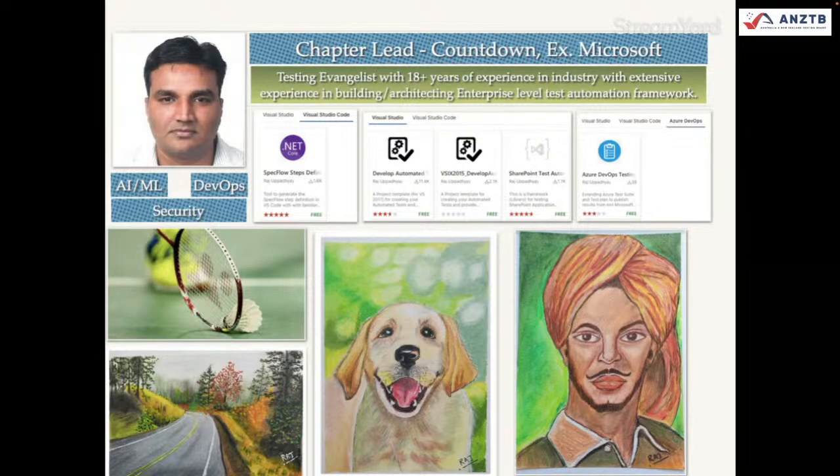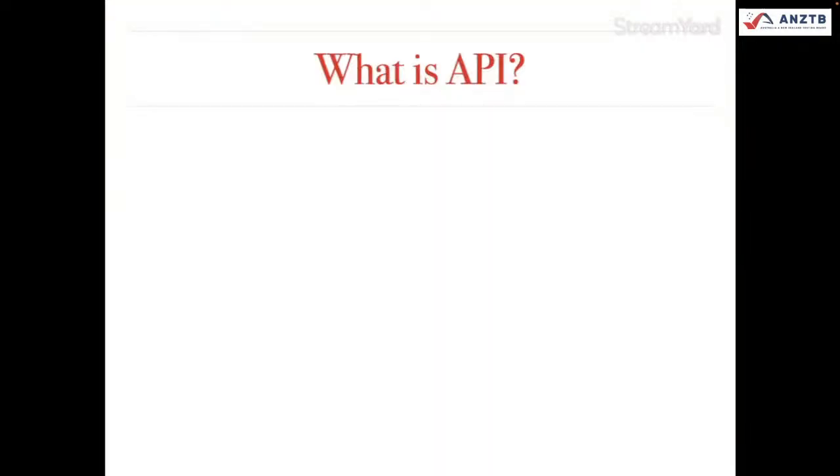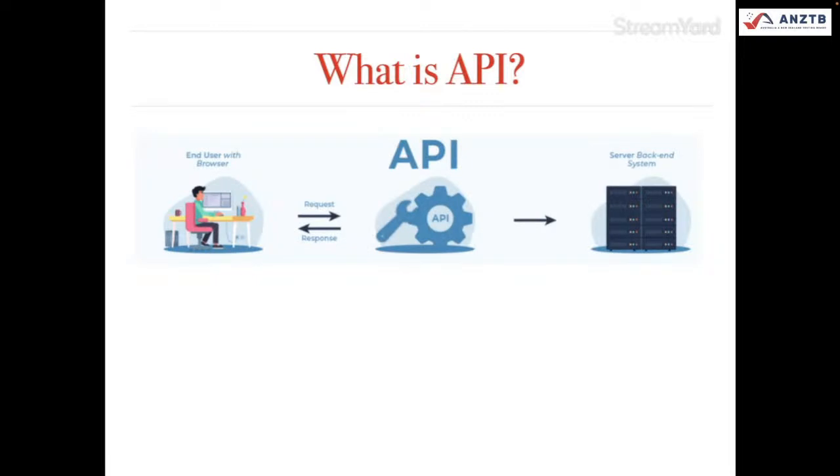Cool. With that, I'll just get into the action. First of all, all of us are aware of what an API is. I just wanted to give you a visualization of what an API does, what kind of interaction it has, from the end user's perspective, with the server which is serving us the API. We make a request, and in turn the API sends those requests to the associated or responsible system, and then gives us a response in a particular format.